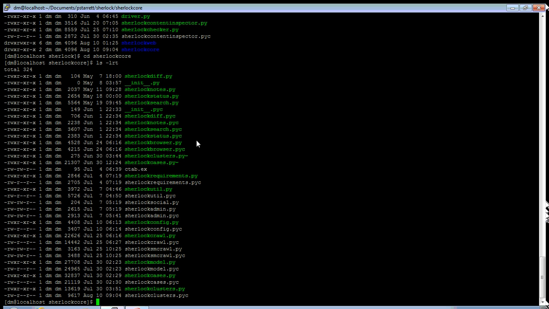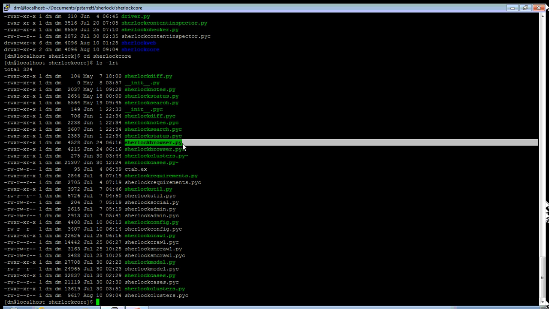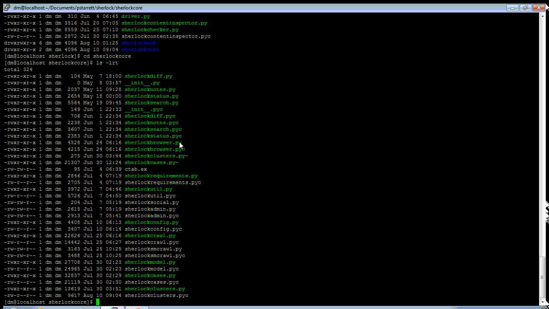So a search is basically the most pervasive function of Sherlock. Okay, and PYC, obviously they're all compiled code, so you can just ignore all these things. And Sherlock browser will basically let you browse all the Sherlock objects, cases, clusters, crawl sites, projects, nodes. I mean, the list is endless.